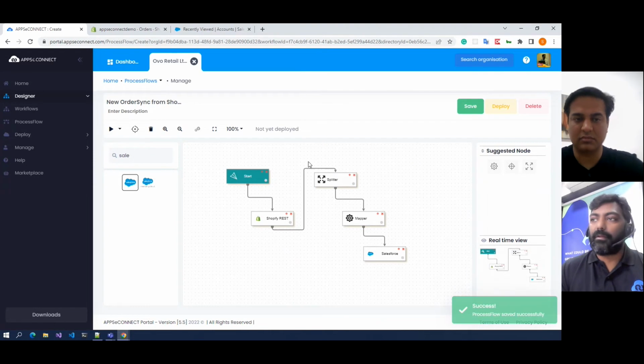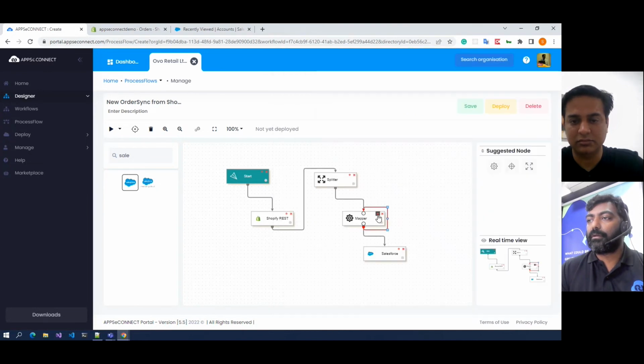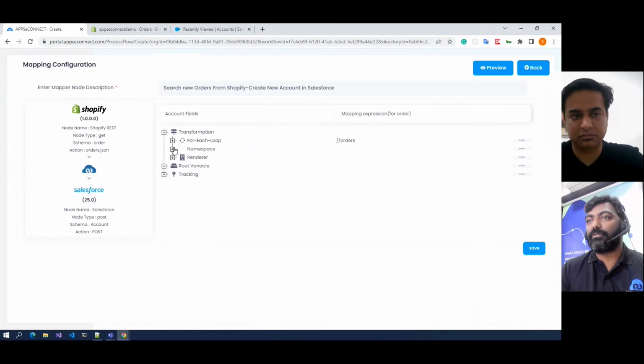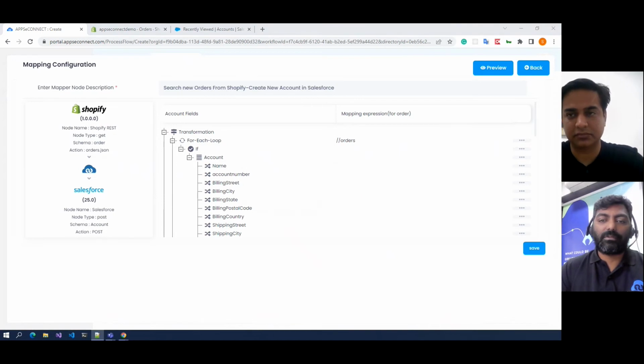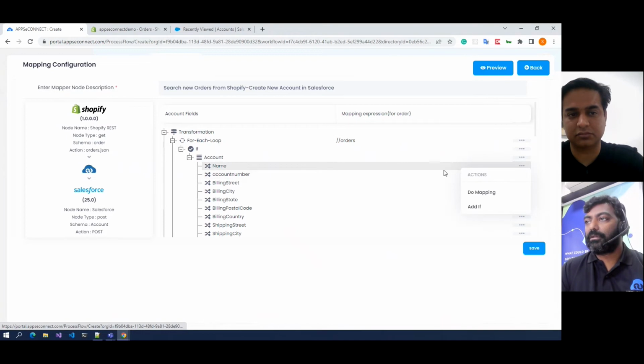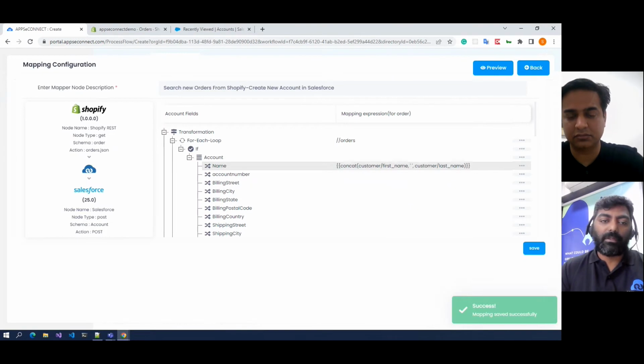Now I quickly map the fields, so there should be an account basically. Let me quickly add some mapping.